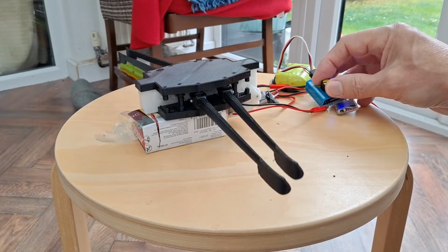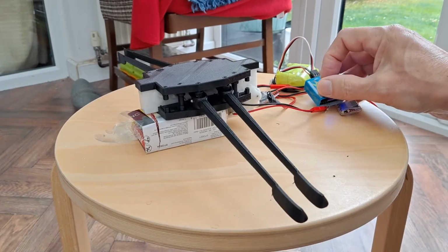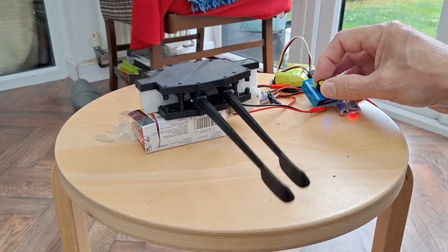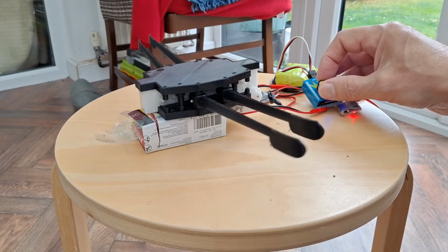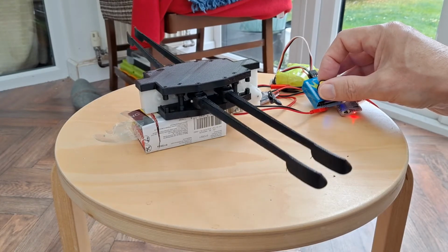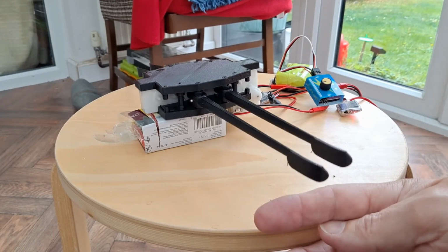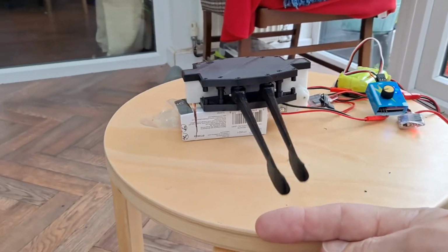That's actually going backwards. It's going the other way. That's better. I get an idea of how much sweep there is. Move the camera around.